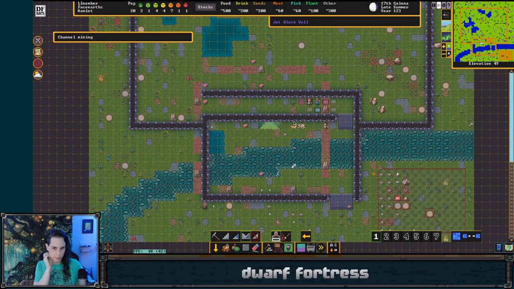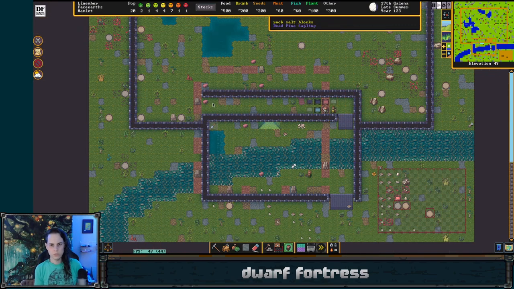And they're building traps. Perfect, perfect, perfect. We could even build another gate over here to trap things in here. That'd be a good idea.